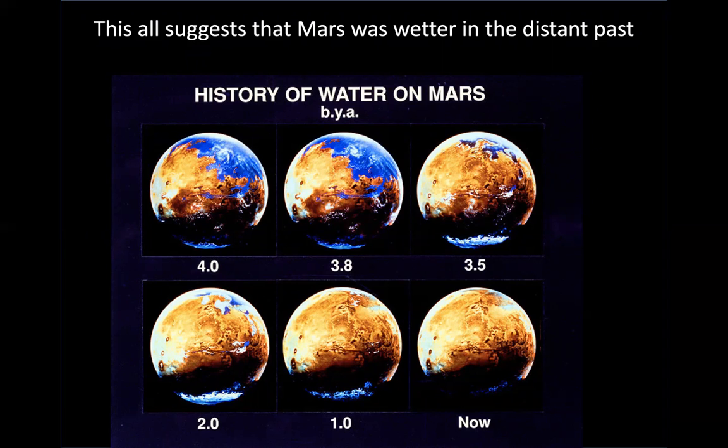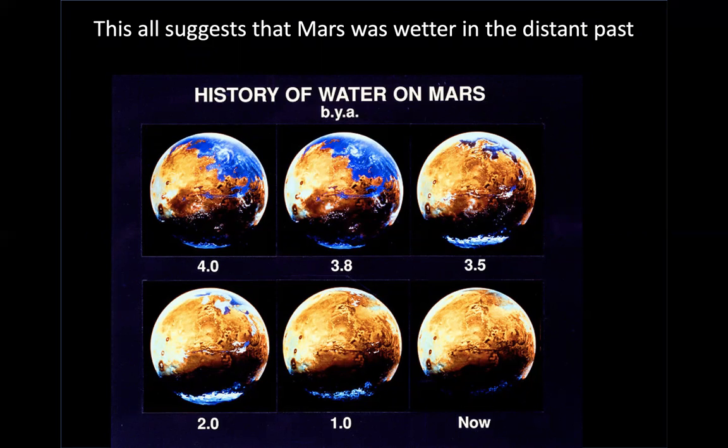Now, getting actual ages for this is a little tricky. You need to use the moon dates to get a sense of impact fluxes and translate those to Mars. There are also the few Martian meteorites that help with that. But the idea is that before about 3.5 billion years ago, maybe, Mars had quite a bit of liquid water on its surface.